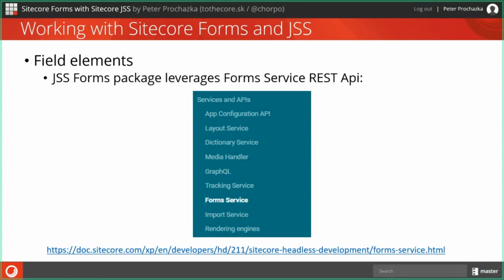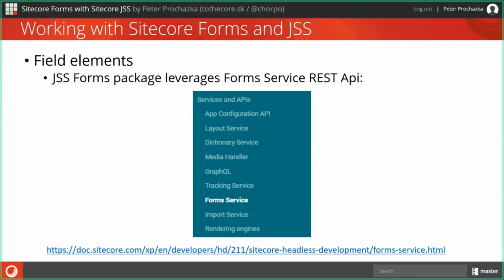JSS Forms package leverages the Forms service REST API, as I mentioned. So it's not directly calling Sitecore, but it's using the Forms service REST API for that. It's framework agnostic, so it doesn't matter whether you are calling it from Angular or Vue.js or React.